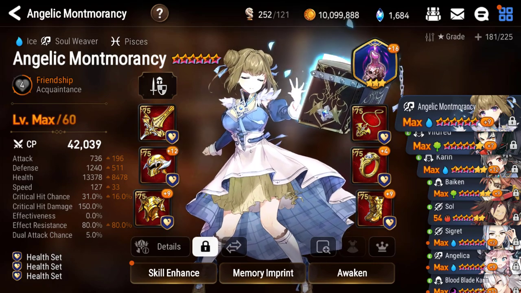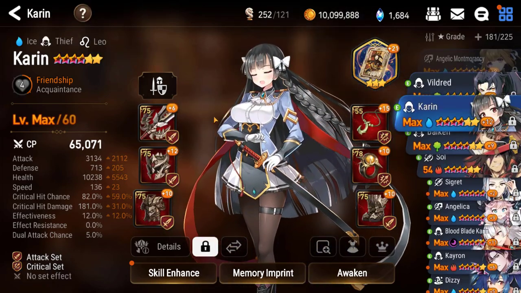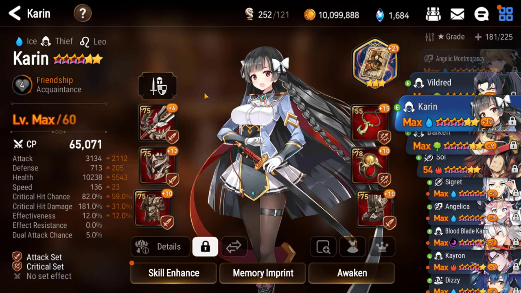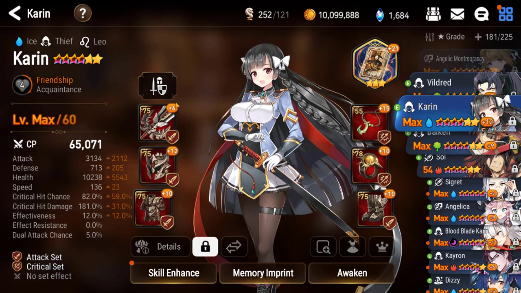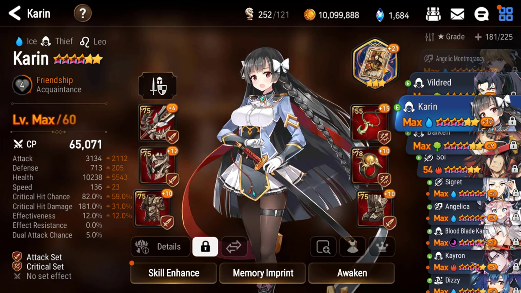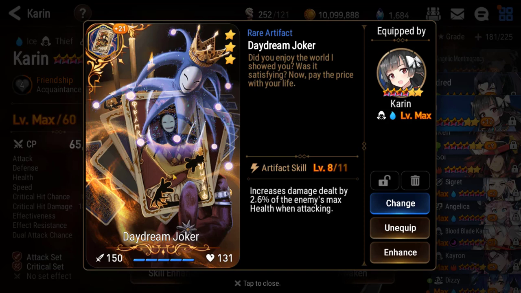Yeah, I use Karen as my DPS. This is my stats. I'm using the free attack set right here, and this is a crit set. And I'm running her on Daydream Joker. If you have Daydream Joker maxed out, you could basically get 4% of the enemy's max health damage increased, which is really good.